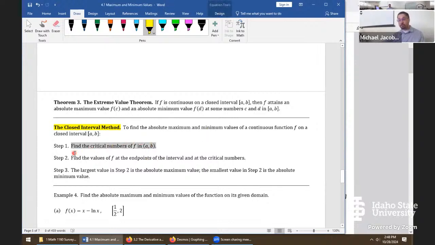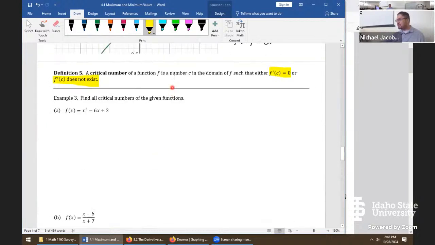Step 1 is to find the critical numbers. In the later sections, we'll be looking for local minimums and maximums, and step 1 is the same. Find your critical numbers. So that means this definition here is going to start to play a really special role. What we'll be doing is grabbing these functions. Step 1 is we take their derivative. Not so bad on this one. Differentiating a polynomial will give us 3x squared to start, then minus 6. So that's our step 1, differentiate.